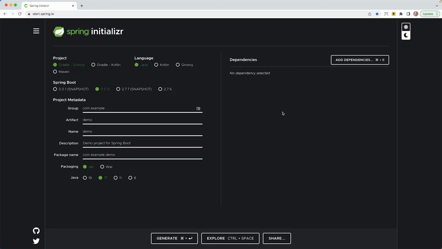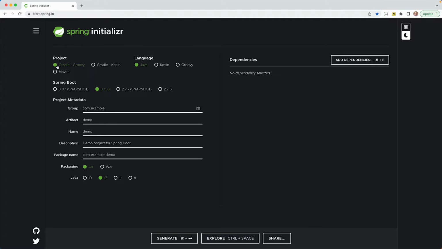We're going to start by creating a new project over at start.spring.io. We are going to start this tutorial like we do with most tutorials by heading over to start.spring.io. And I just want to show you a little feature of the browser in case you don't know that it's there. This little blue star, you can see that I have bookmarked start.spring.io. If you are a Spring developer, this is a website that you will continue to come back to. Do yourself a favor and go ahead and bookmark it.